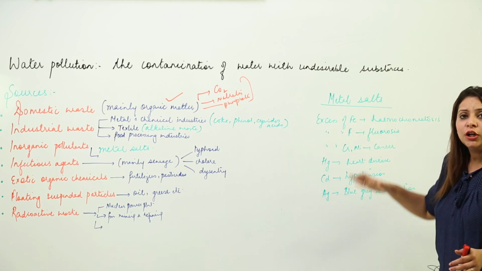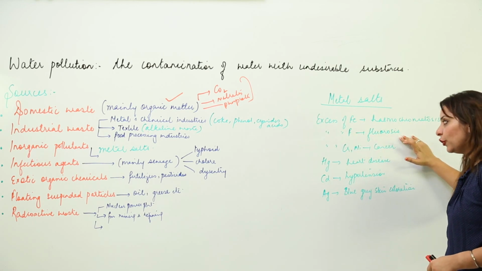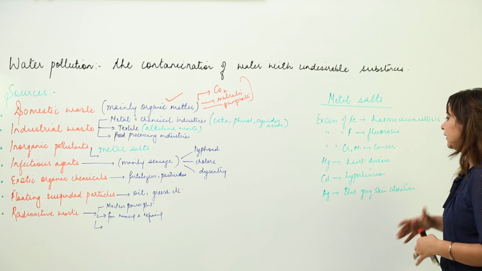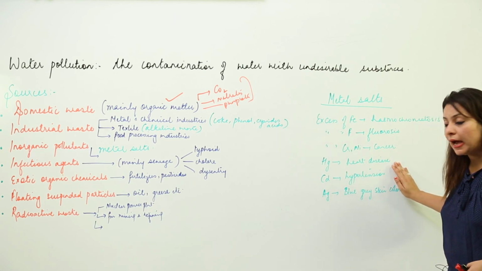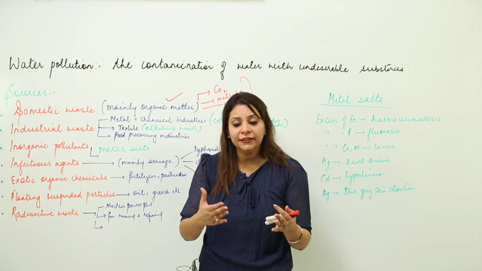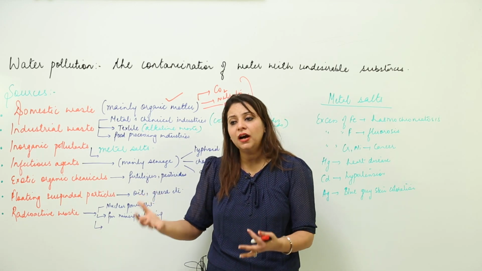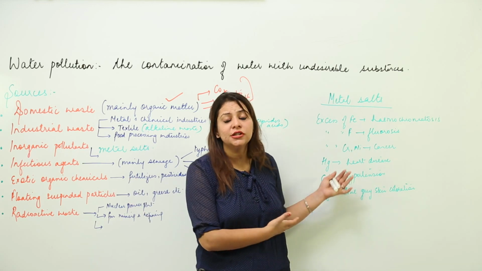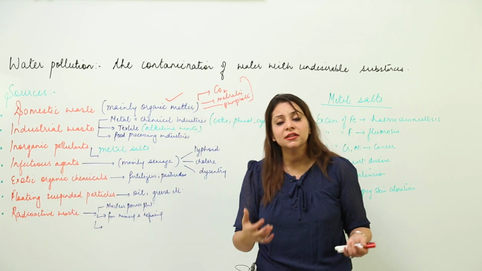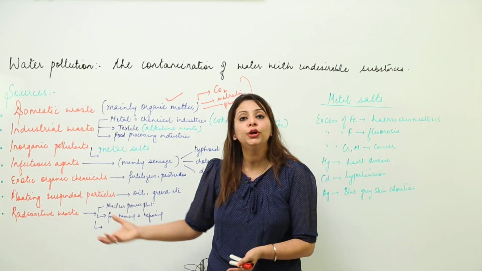Excess of iron, which is very important, can cause the disease hemochromatosis; excess of fluorine can cause fluorosis; excess of chromium or nickel can cause cancers; and mercury, if it increases beyond a certain level, can cause heart disease. Cadmium can cause hypertension, and silver can cause blue-gray skin coloration. Although we need all such elements in our body, there is a certain limit up to which we need them, and if they exceed that value, they become harmful for us. They cause many kinds of disease in us and in plants also. This is why inorganic pollutants are harmful and how they pollute water, right?